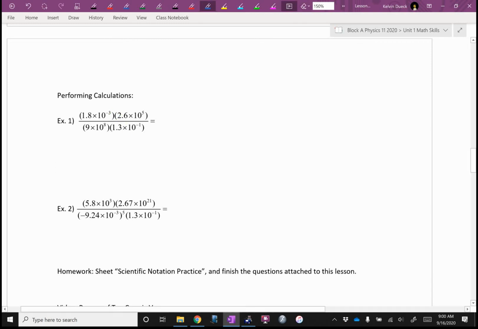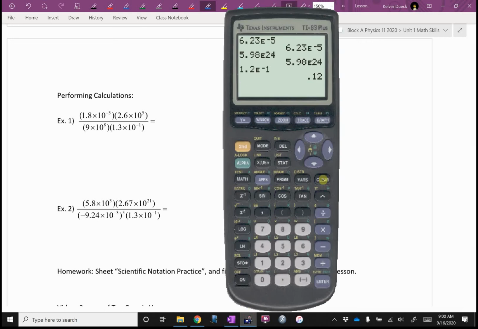So, are you ready? Prabhner, I'm going to pick on you. This is how my brain would do this. The first question I would ask is this a fraction? And you would say, loud and proud, yes. Is there more than one thing on the top of the fraction? You would say yes. Is there more than one thing on the bottom of the fraction? You would say yes. So I'm already deciding I'm going to put a big uber bracket around the top and a big uber bracket around the bottom. But that's all I'm going to do for brackets. So everybody, please don't work ahead. Type along with me. Clear your calculator if you haven't.